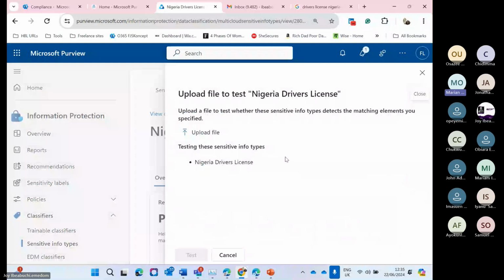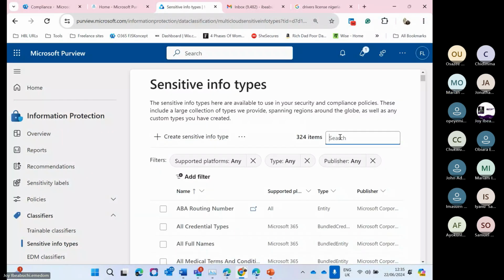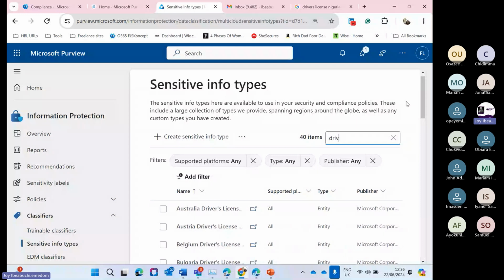Joy, would you try maybe changing the confidence level? Something's wrong. Of all of them? Why? See, for any of them, because the one I created worked. Yeah. And you dropped your confidence level. Mine was medium. Though I created it for NIN, the Nigerian NIN, it was medium. I tested it with a document and it worked. I followed the exact same procedure. Exactly. This is strange. Okay, so let's go back to drivers. At least I've done this over and over again. Strange that this is not working for anyone.